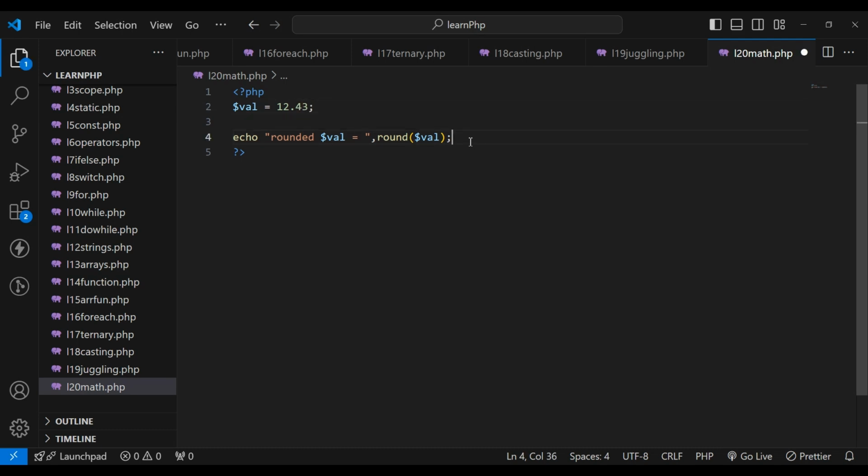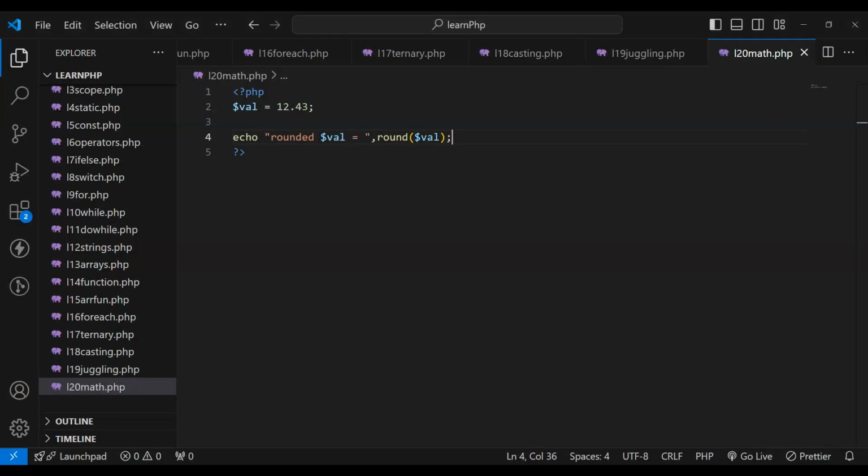Now the nearest integer is 12, so it should be rounded to 12. Yes, you can see that when taking 12.43, the nearest one is 12, so it is giving 12. When 12.63, the nearest one is 13, so it is giving 13. So in this way the round function works. It picks the nearest value.